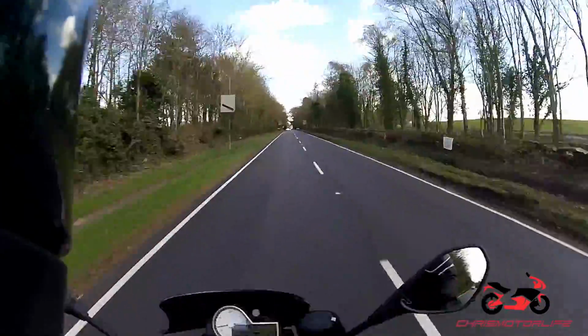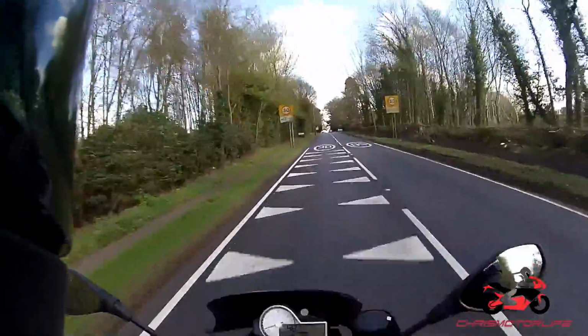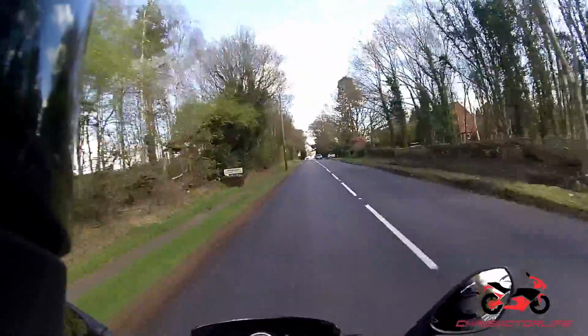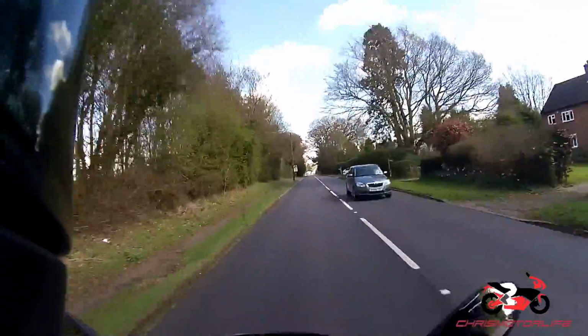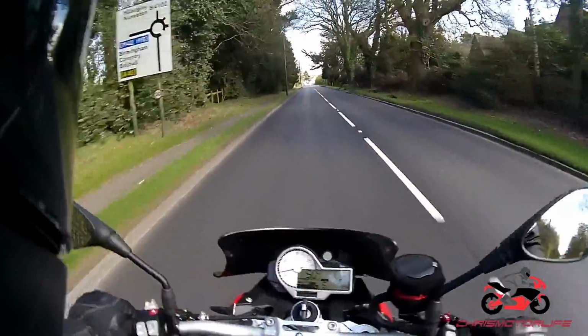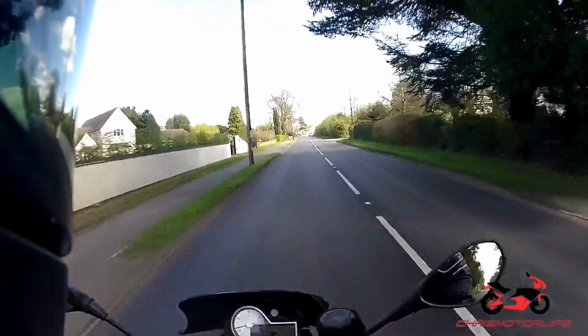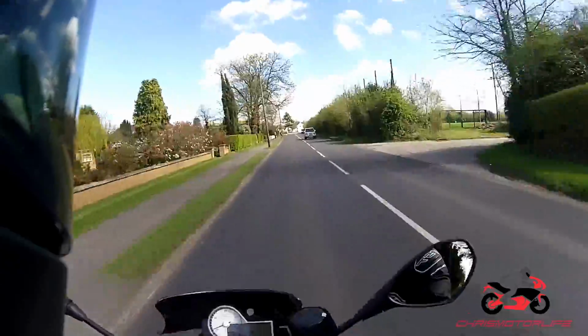Absolutely love it. I'll tell you, the more you ride it and get used to it, it's not like you're sitting on a bike like I was on my other one. It feels like I'm moulded into the bike. It feels like I am part of this bike, do you know what I mean? Oh, great, man, absolutely great.